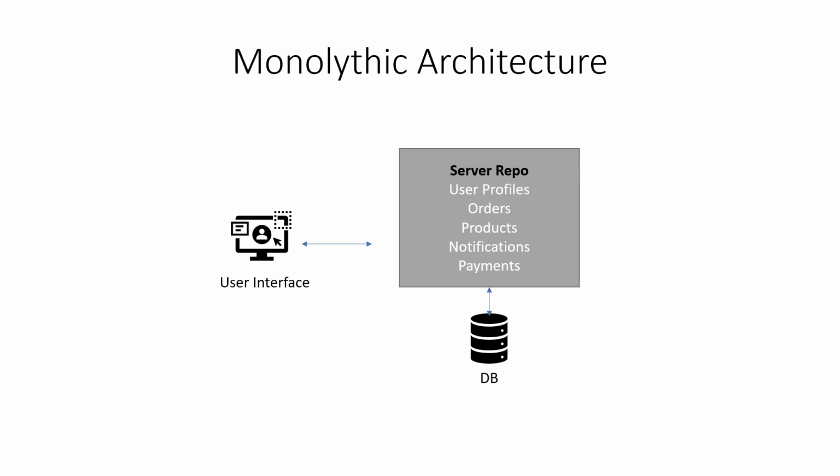If you see here, all the business functionalities are under the same server. So in any case, if the server goes down, all of the functionalities will stop working. Consider you are accessing this particular web application, and if the orders page is down, you will realize that all the pages of the web application are down. This can happen in monolithic architecture.